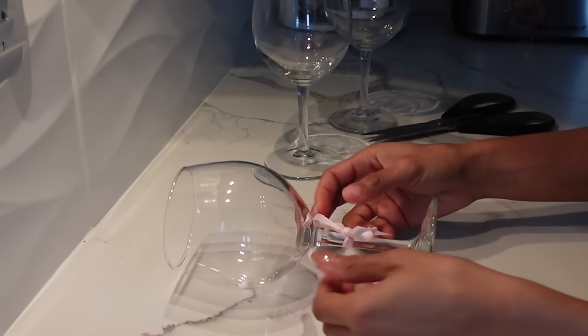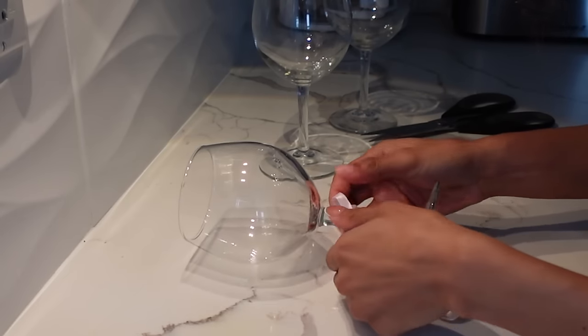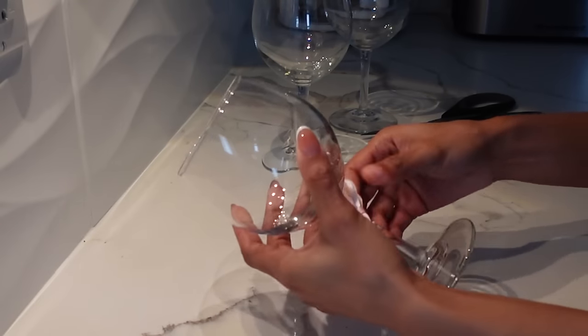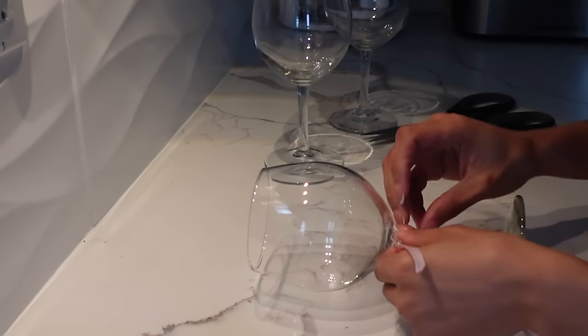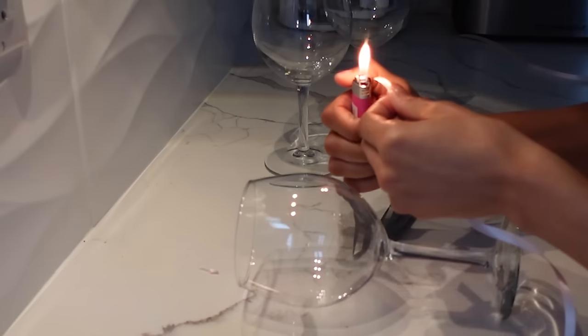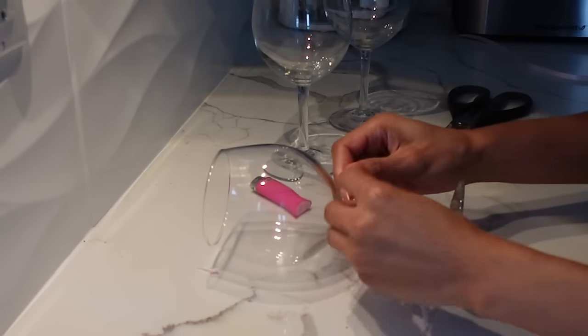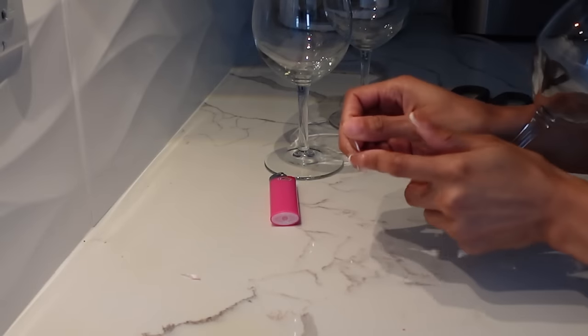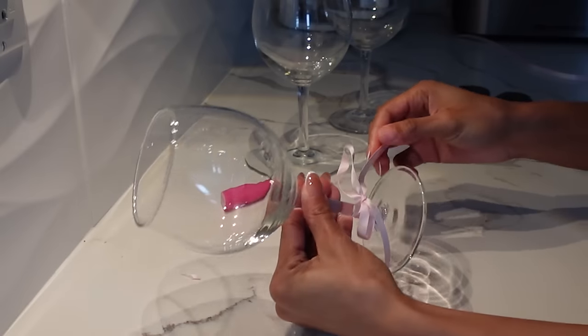Oh, and it is upside down. No, mine need to be longer. I don't think I like it. No, they need to be longer. Oh my gosh, that was almost really bad. Let's try our ribbon again. Whoops. Oh my gosh, the big loop.